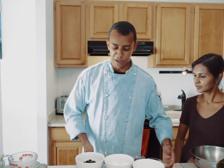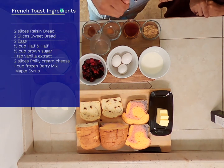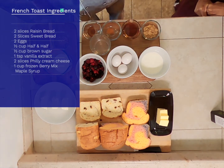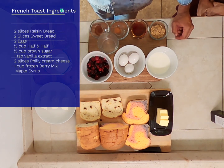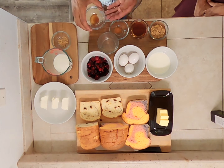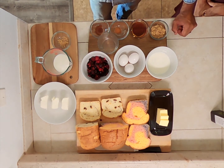All right, now we will talk about our ingredients today. So ingredients to make these beautiful dishes, we have half and half. So we used a quarter cup of milk and a quarter cup of heavy cream, and that's the half and half. We have 3 eggs. We have a berry mixture, and you can use frozen berry mixture, and it's blackberries, blueberries, and raspberries. Wow. And then we have 2 teaspoons of pure vanilla extract, 1 teaspoon of cinnamon, around a quarter cup of maple syrup, and that's gonna be for the finishing.